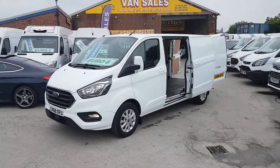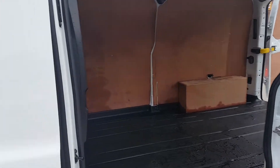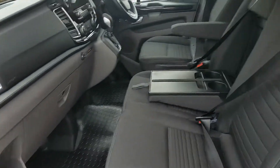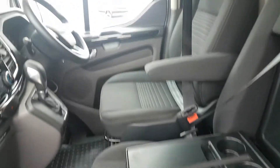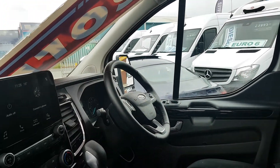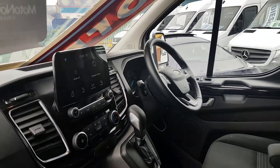Give you a look around — Limited is a rare van. These new shape models have all the newly designed dashboard and seats. Storage under the seat, heated seats, armrest, electric power folding mirrors, Bluetooth, cruise control, lever steering wheel, automatic gearbox, air conditioning, and you've got the big tablet there.